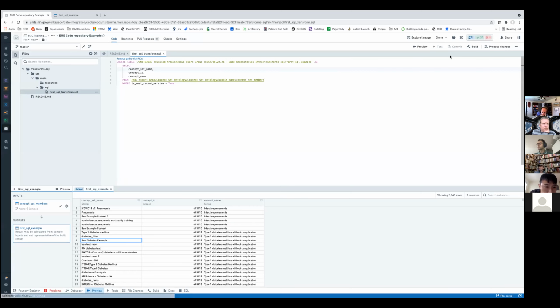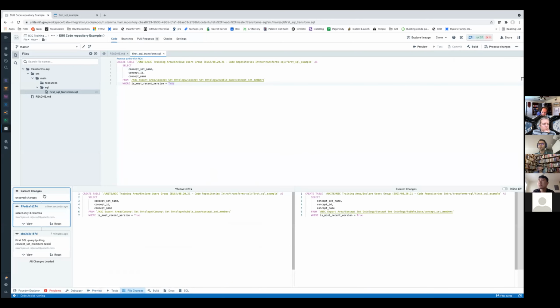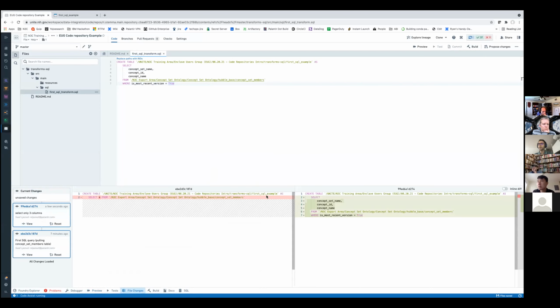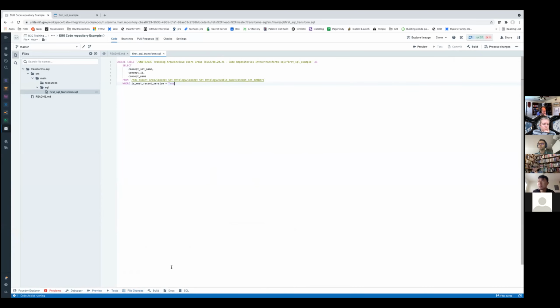The other thing you can do is when you hit build, it will automatically commit your changes with a pre-generated message. Right now, when you look at the 5 changes, you can see that there are 2 versions. When you click on them, you can compare these 2 versions. This is what your code used to be for this commit, and these are the new changes that you have. It's useful to keep track of all the changes that happen to this data set.